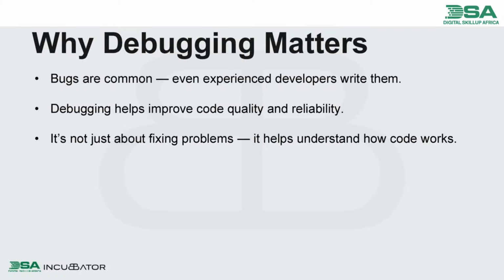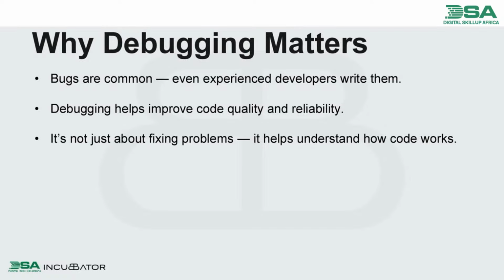Readability. Okay? Because it's by the process of debugging you can tell, okay, will this code run properly? Even if it's wrong, is there any better way I can do this code? You get that through the help of debugging, through the help of analyzing your code. Okay? It's not just about fixing problems. It helps understand how code works.